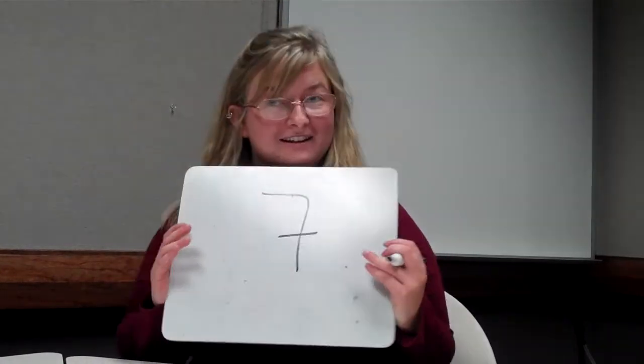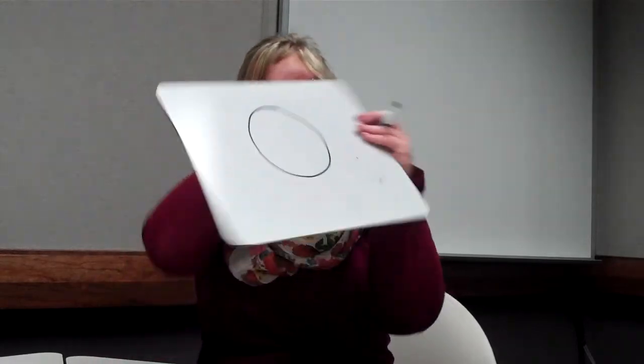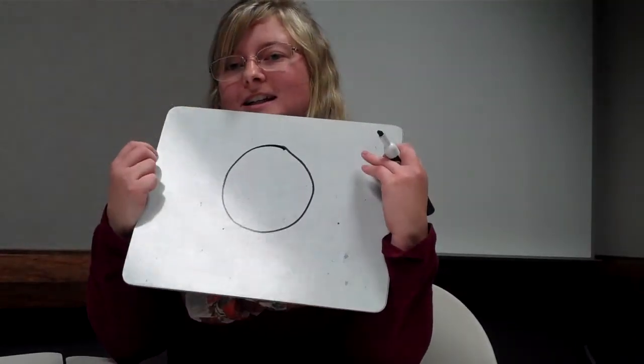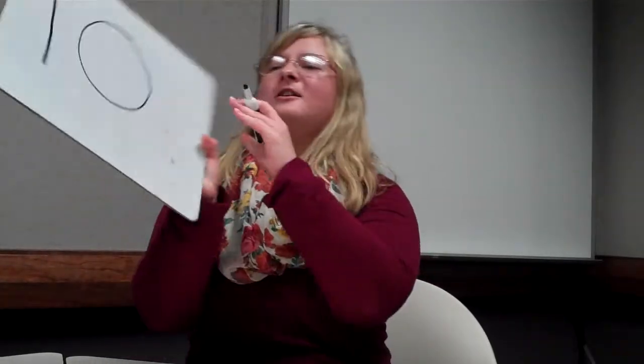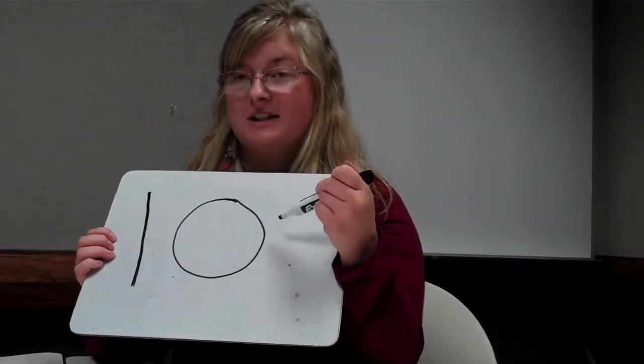Yes. So the number 9, is that a single digit? Yes. Okay. What about 7? Yes. Okay, I'm going to trick you now. How about 0? Is 0 a digit? Yes, it is, because if you put a 1 in front of it, then you have a 2-digit number, right? So the 0 is actually in the ones place, right? Yes. Okay, so I just gave you an example of what a 2-digit number is.